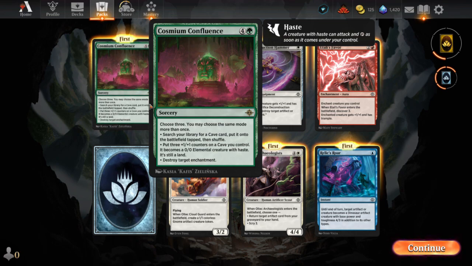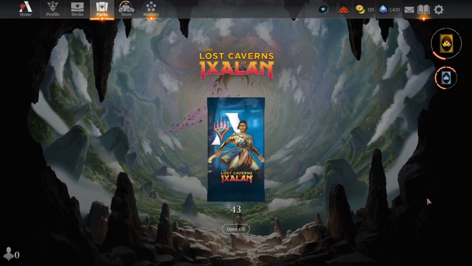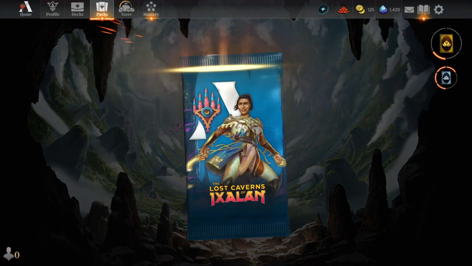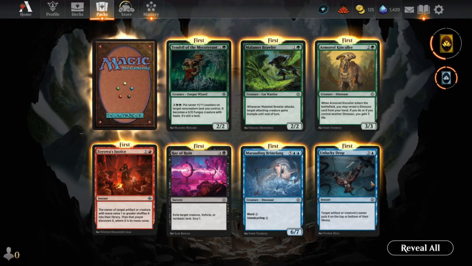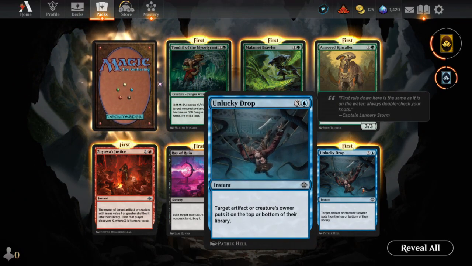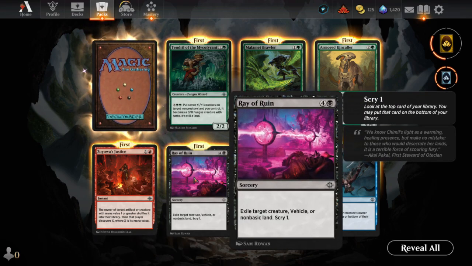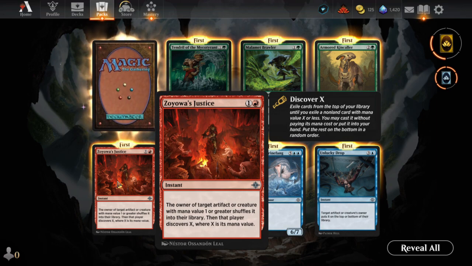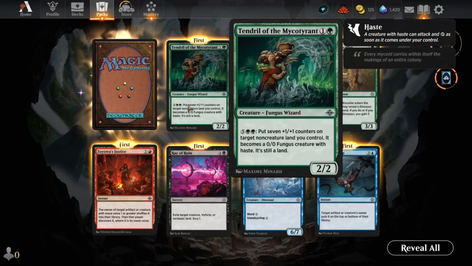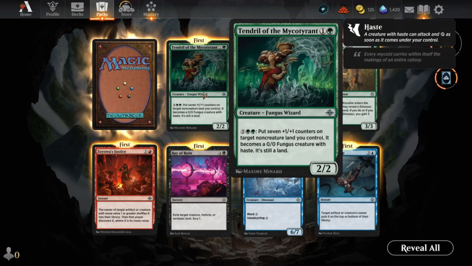Oh, faster than the ones that aren't doubles, even though they're doubles. Probably a glitch that the game developers seem to work on. Unlucky Drop, Marauding Brinefang, Ray of Ruin, Zawala's Justice, Tendril of the Mycotyrant. Ooh, Mycotyrant, wow.